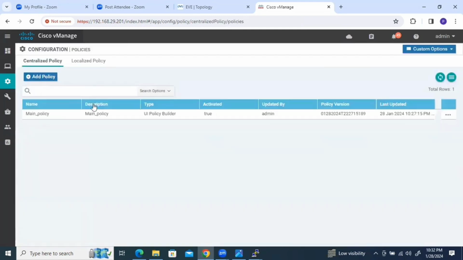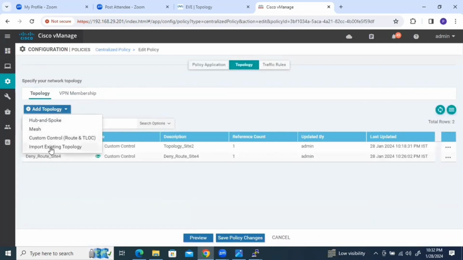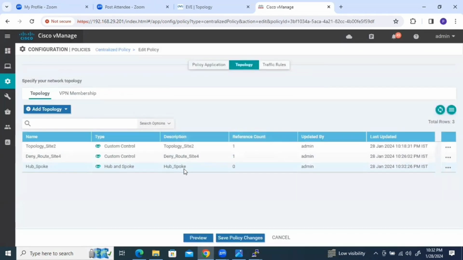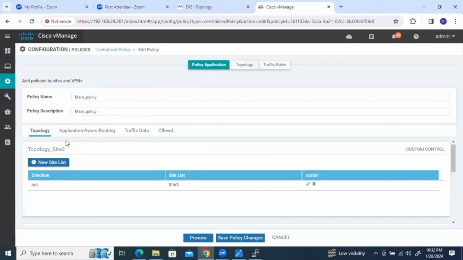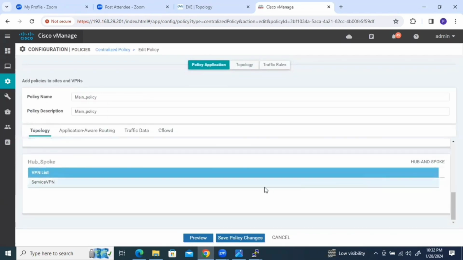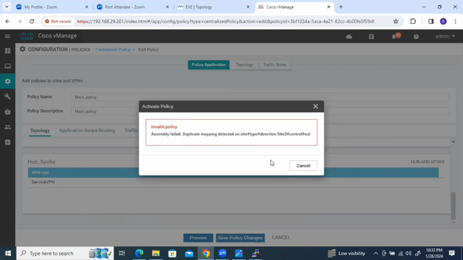Then after that, you need to jump into the centralized policy, add it, and then in topology, you need to import hub and spoke. Then again, save this policy, activate.